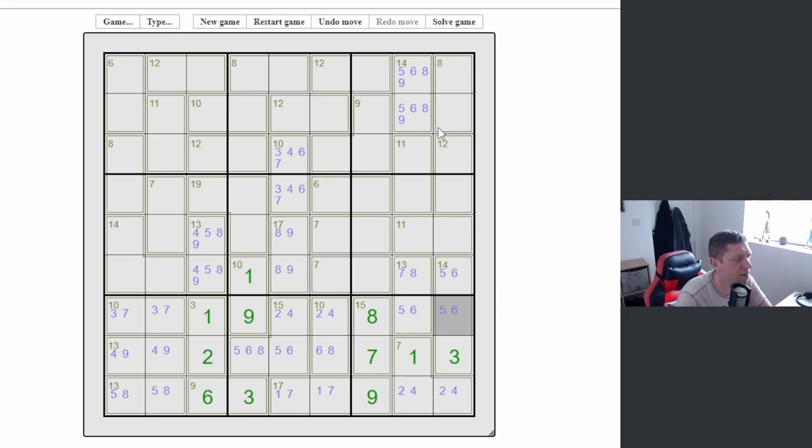Looking here — we've got a five and a six. So this can't be a five-three, or a six-two. So this has to be a seven-one — the only other combination of eight with two digits. So we know we've got to place a seven-one down here. Therefore we know a seven's got to go in there, and a one's got to go in one of these columns here, other than this one.